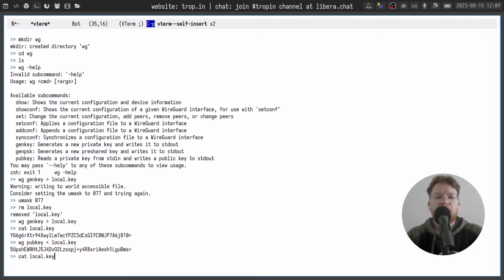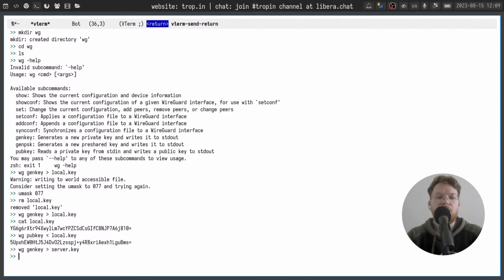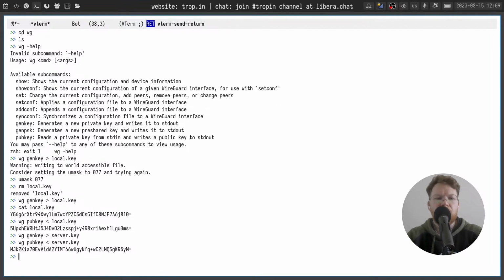You also can generate a key for your server, for example, like this. And of course, you can obtain a public key for the server like this. You will need those keys to configure the peers.